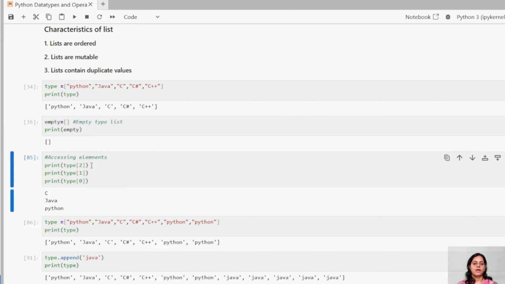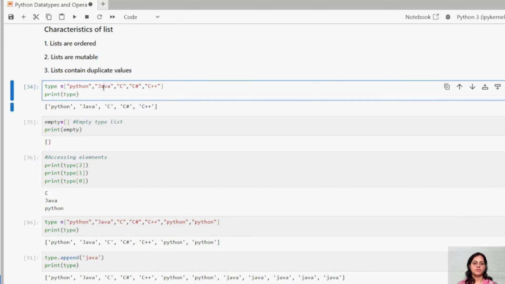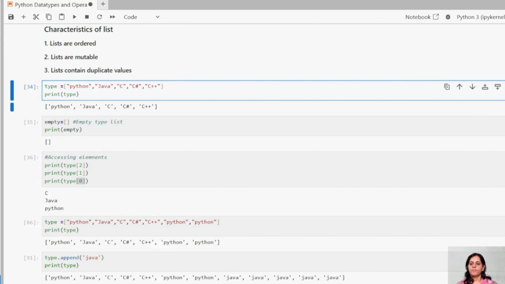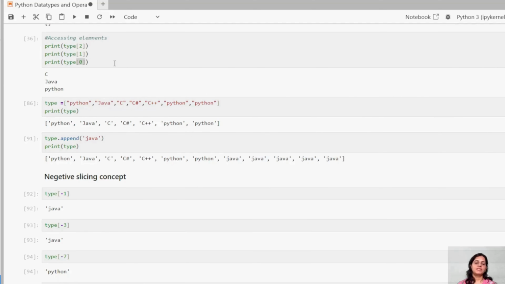Now let us see what is the element present at index 2. 0, 1, 2. So you can see C is going to be printed. Now let us run it. Then we have index 1. What is the element present at 1? Python, Java. This is 0, this is 1, so Java is going to be printed. Similarly, at the 0th position the element is Python. That is how you can access list elements, guys.